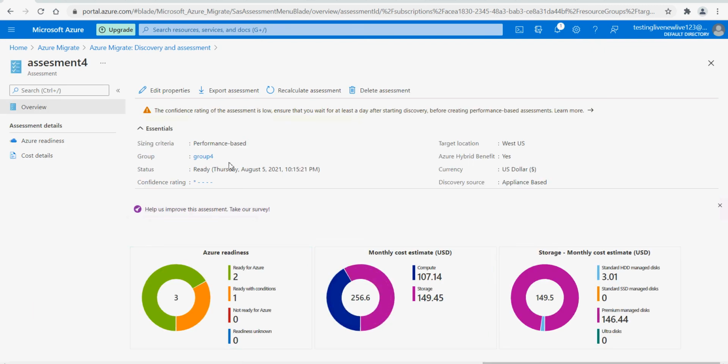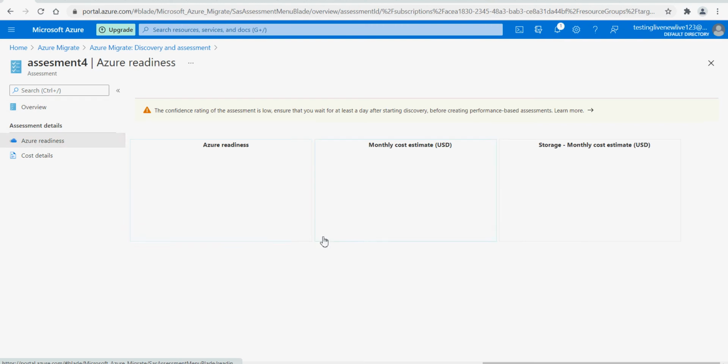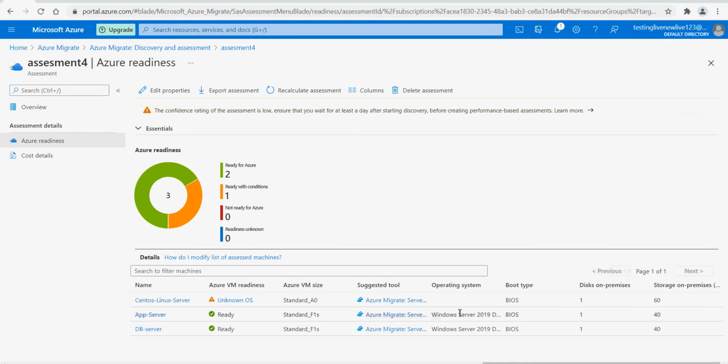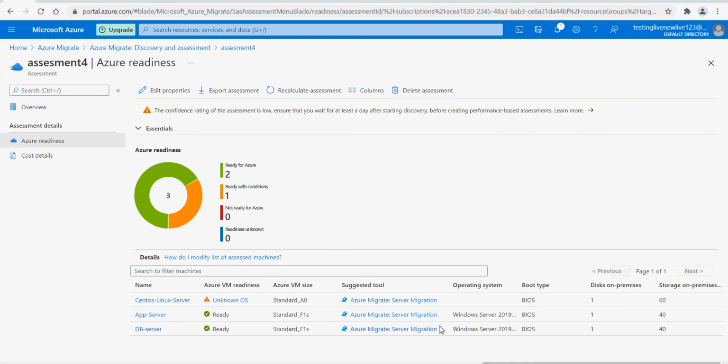Okay, then what is the use of this? When you are done with your assessment, if you go to Azure readiness, you can see some recommendations from Azure. Okay, Azure Migrate. So these are the suggested tools which we can use for this migration. Azure Migrate is a native tool from Azure. It is recommended by Azure for most of the servers, but you do have third party vendors, I'll show you in a minute who they are. You can use those services to do a migration.